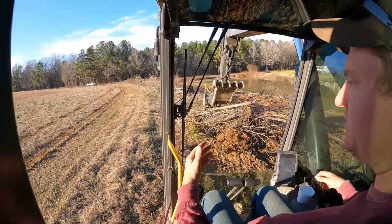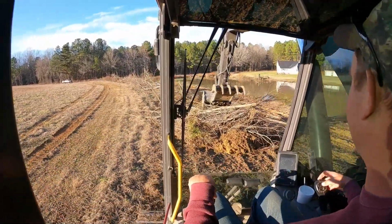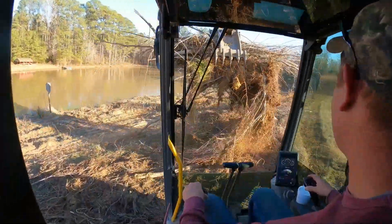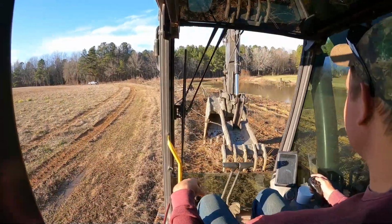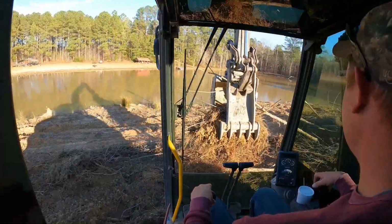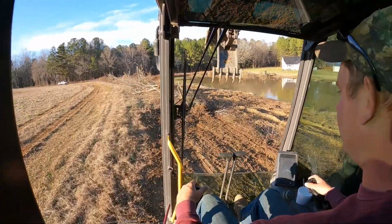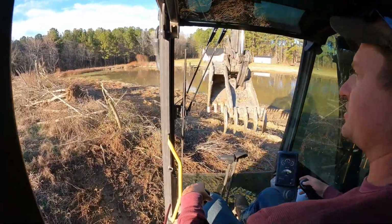I probably should have started it about right now, but I want to make sure the water's down enough, because once I get this brush moved tomorrow, I do plan on starting to dig out some. Get this back into some piles, and then I can go back there and drag it again, or just keep tossing it. I mean, every time I do this and throw it back, it gets it another 60-80 feet. So heading in the right direction, but there's still a lot of stuff up here that's gotta be moved.